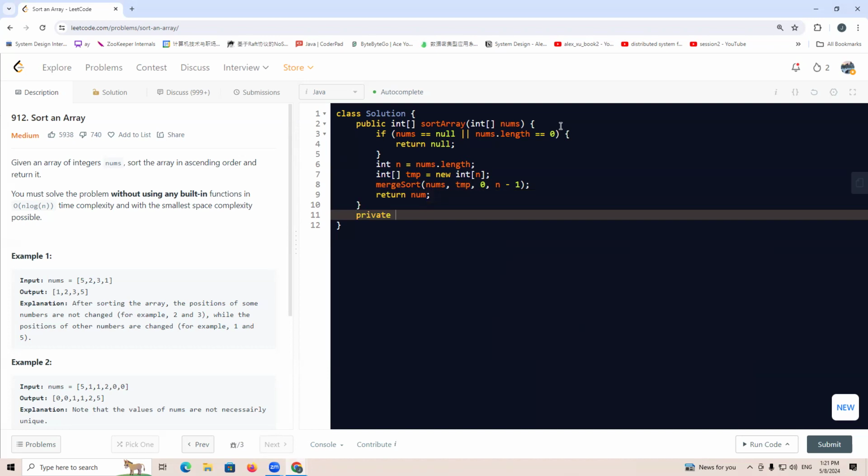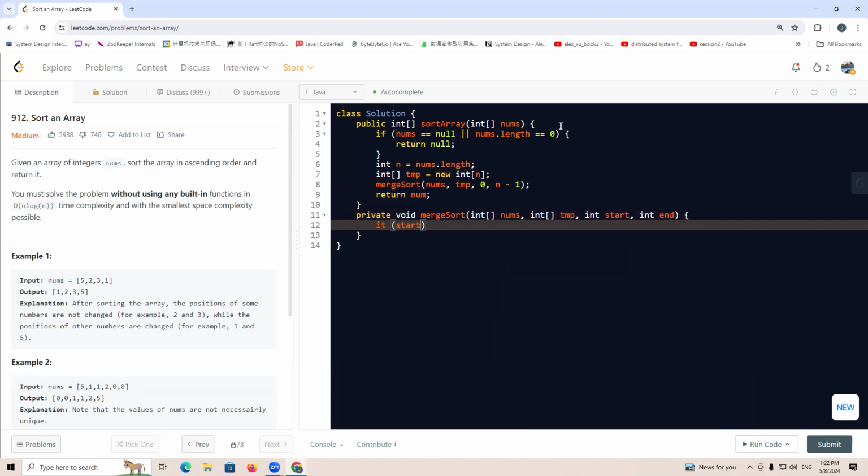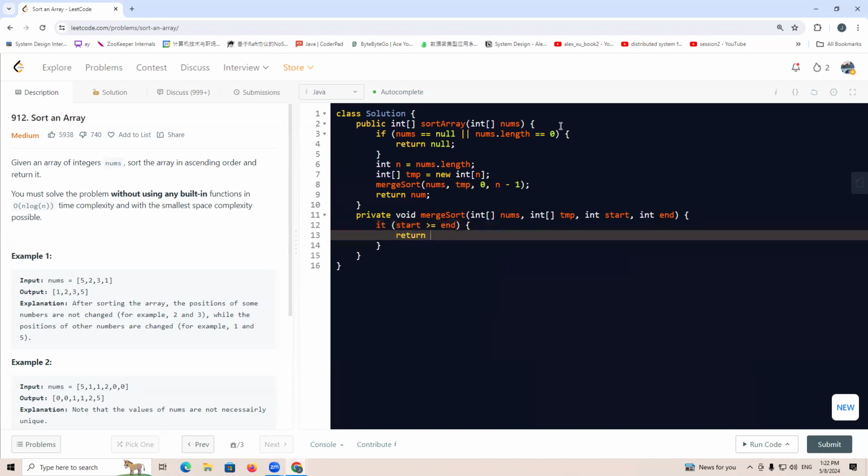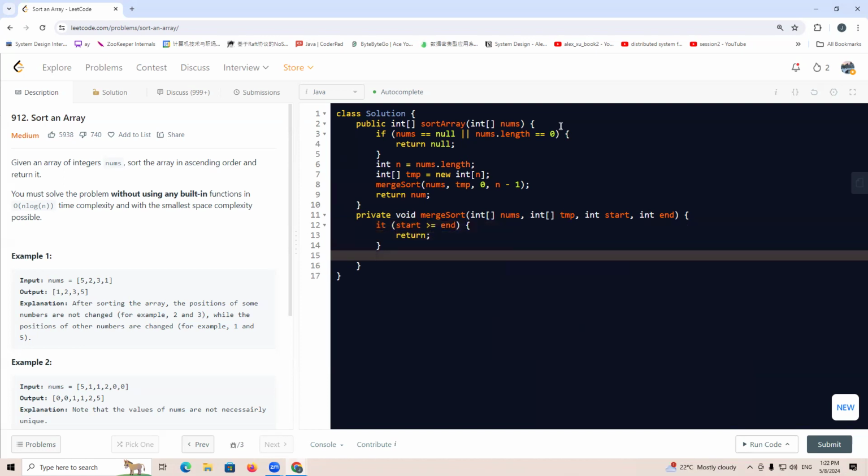So this is a private void merge sort. Okay. So we have nums, temp, start, and end, right? So what we do is that if start is greater or equal to end, we just return, right? And we need to have a middle: mid equals start plus end minus start, divided by 2, right?